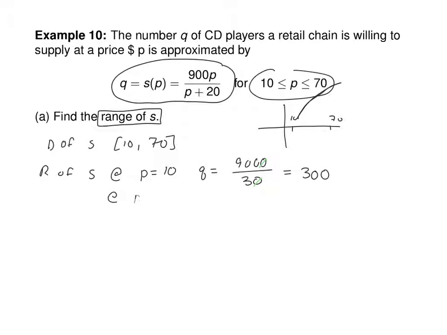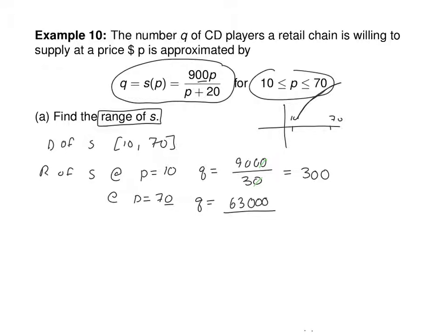And how about at P equal 70? So what will 70 times 900 be? 63 with 4 zeros. Does anybody want to revise this answer? You sure, 4 zeros? I think 3 zeros. Multiply the 9 and the 7, right? Which gives you 63. 1 zero from the 70 and 2 zeros from the 900. Oh, I was looking at the 9,000. Okay. You were looking at the one above. That makes sense.